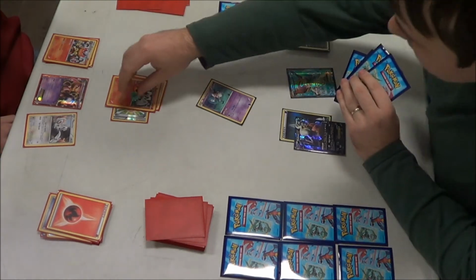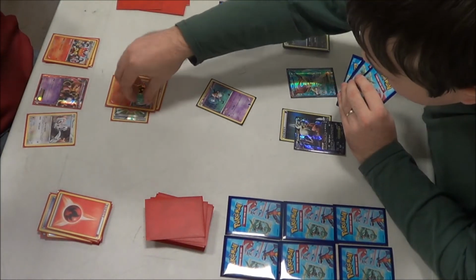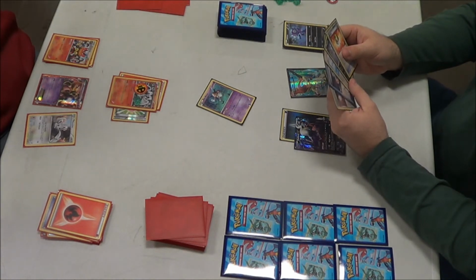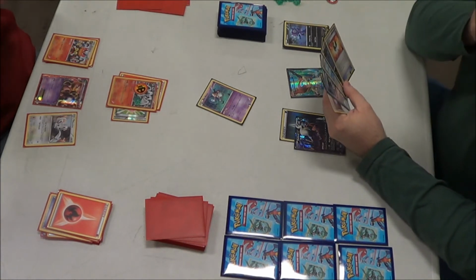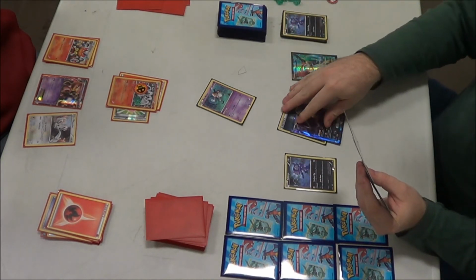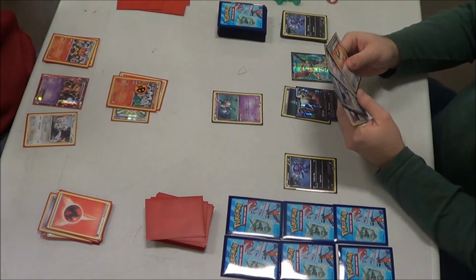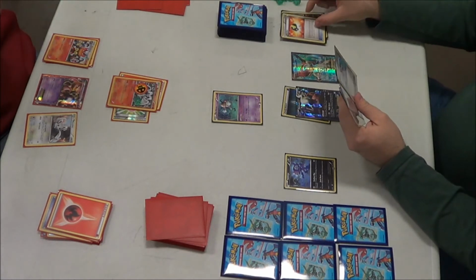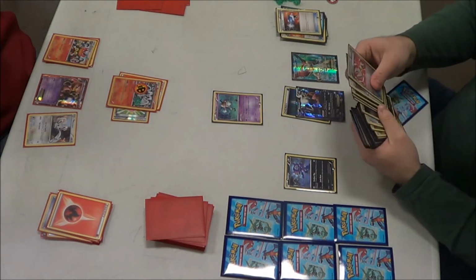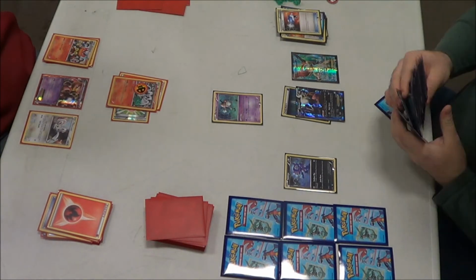For 3 energy, it does 50 damage first turn, 100 damage each subsequent turn. Not really the best attack. And plus, if it gets put onto the bench for some reason, then it gets reset back down to 50. The ability is nice, but it's just not practical. If it didn't require a coin flip, of course, it would probably be a banned card or something.